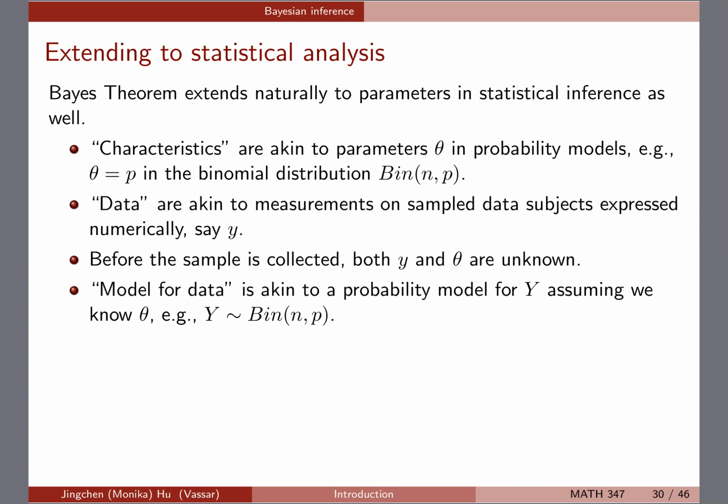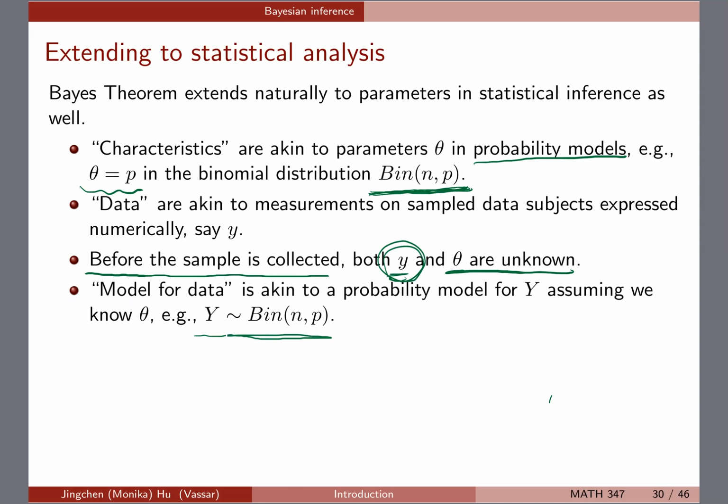Biggest difference. And so this is what I was talking about earlier, that if you have this binomial experiment, for example, then we will have the unknown. So theta in the binomial will just be the p, the success probability, right? And then that will be your parametric model for your data. And that's what we're actually going to do in the probabilistic models that we talked about. And before the sample is collected, the data is unknown and the theta is unknown too. But once you start to collect data, you'll be able to know what it is. And then from the parametric models that you have, you're able to claim something called a model of data. Okay. So we're going to see the example in a minute.